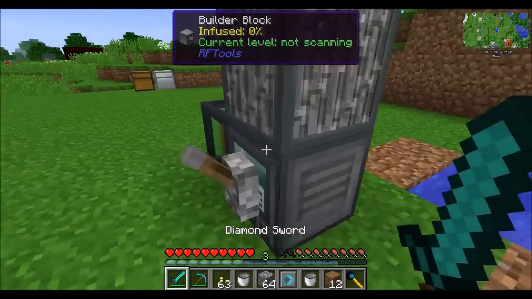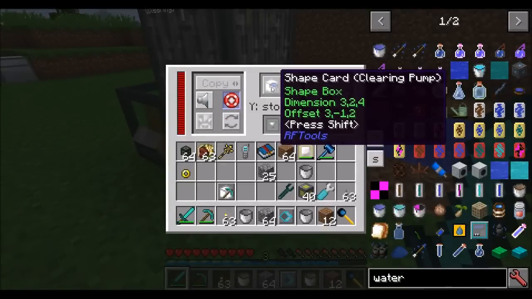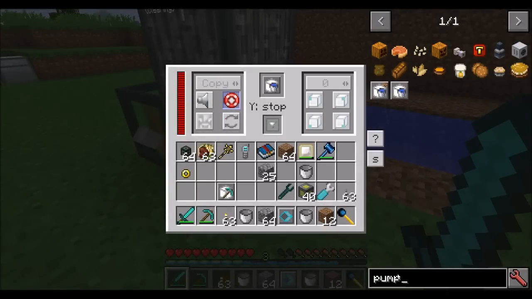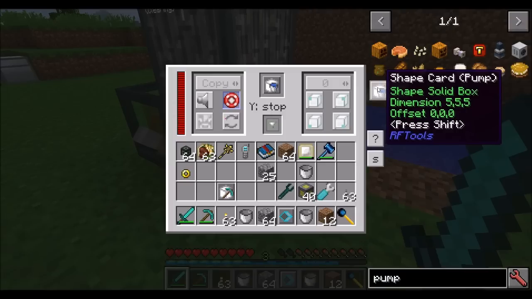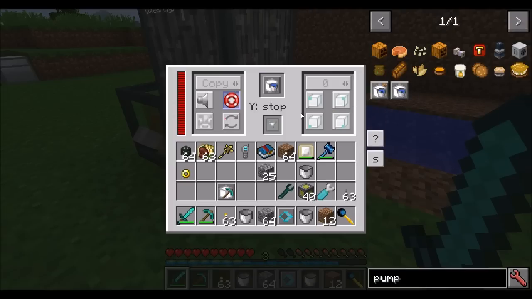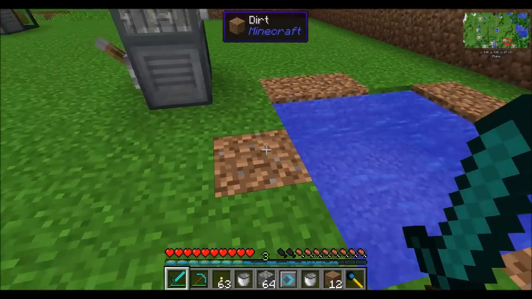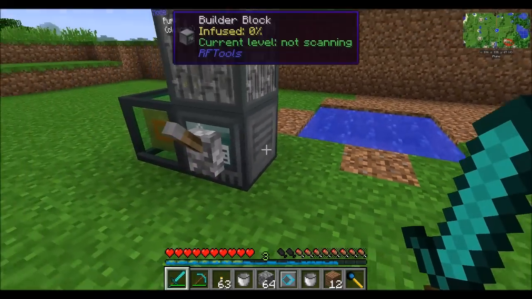Should be pretty doable. So this should clear out some water. Now there's two different types of pumps. Keep that in mind. The pump card that replaces it with dirt, which if we're pumping water up, we probably don't want. And the clearing pump. Now the clearing pump might be really quick and it might clear before this thing has a chance to refill. I've literally not tested this before. So we're gonna see what it looks like.